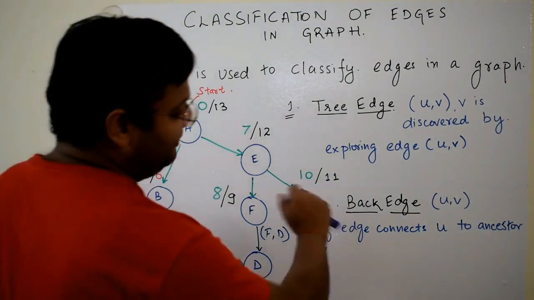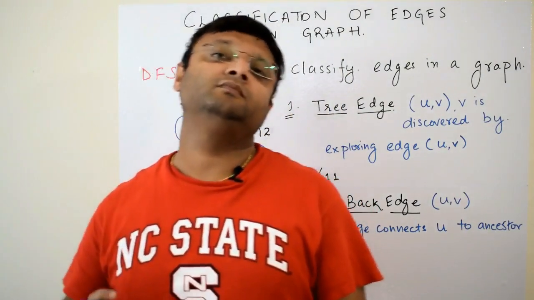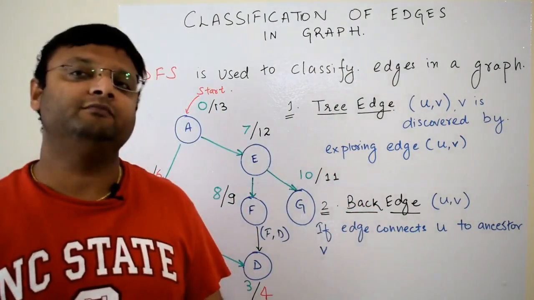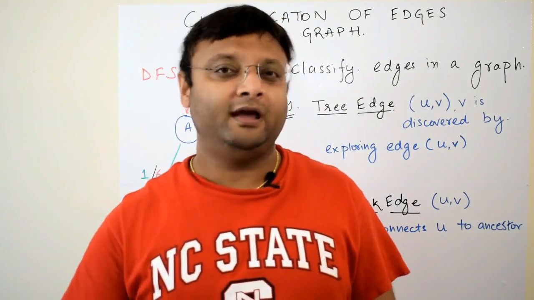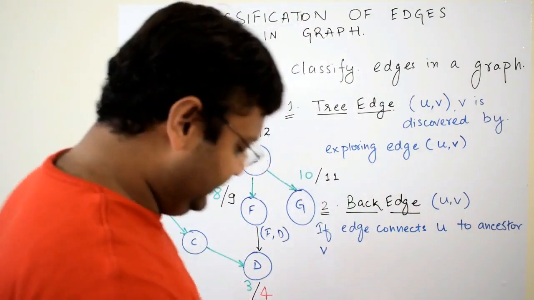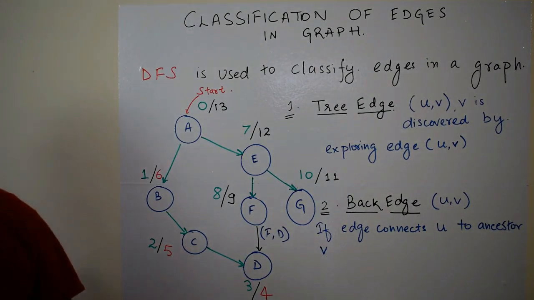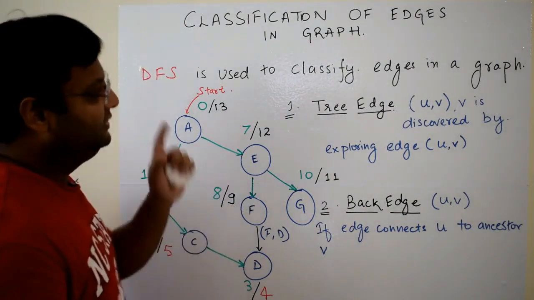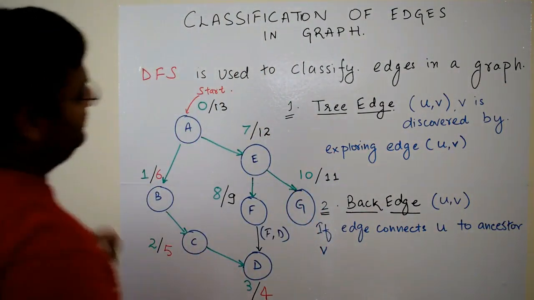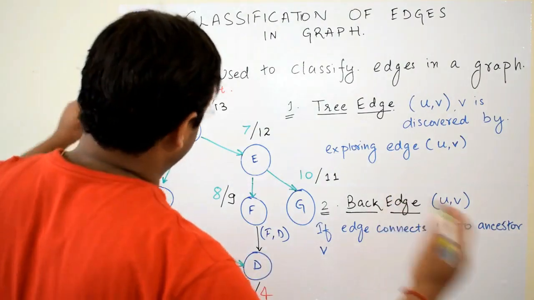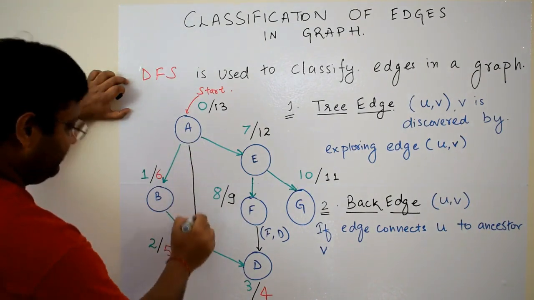Now let's come to back edge. This edge is very important because many questions are formed on the concept of back edge. Because a back edge in a graph implies a very important thing. What that thing is, let's see. I need your attention here. Most of the time if you find any question on edges, I'm pretty sure this will be the question asked, in competitive exams, semester exams, and interview questions. So for example, if I make a new edge, and this edge is from C to A.